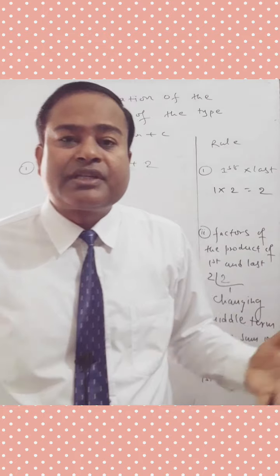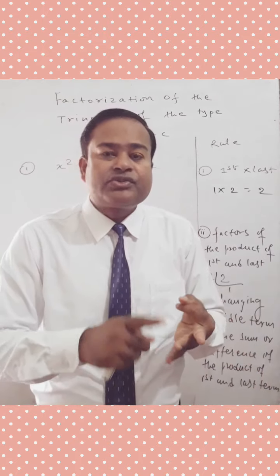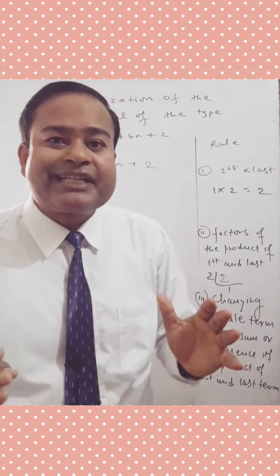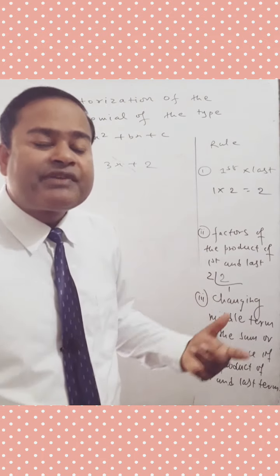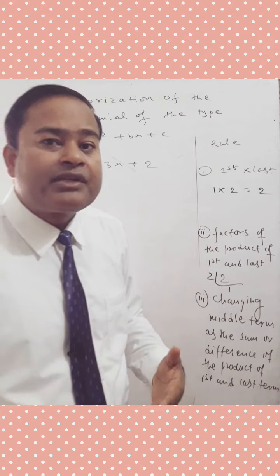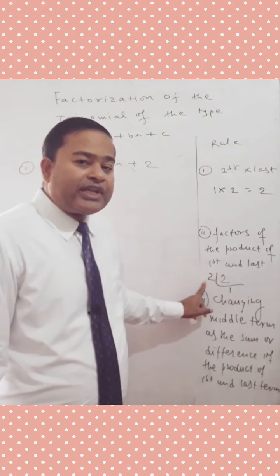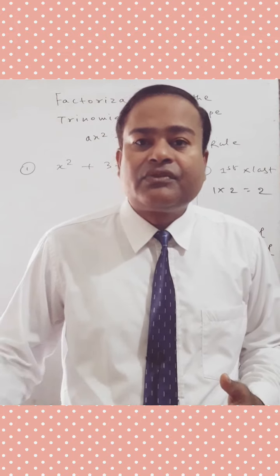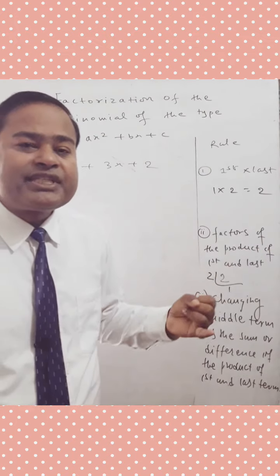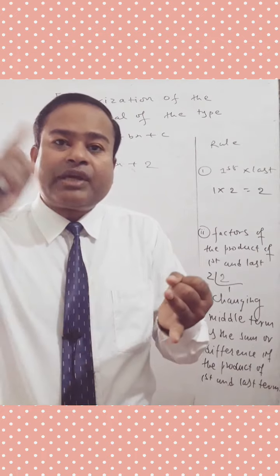If the product is 3, then we have to divide by 1, 2, 3. But the number should be exactly divisible. So when we divide by 1, at first, 1 2s are 2, or we can say 2 1s are 2. Now we cannot divide by the other numbers like 3, 4, 5, 6. So when the number 2 is given, we have to divide by 1 and by 2.